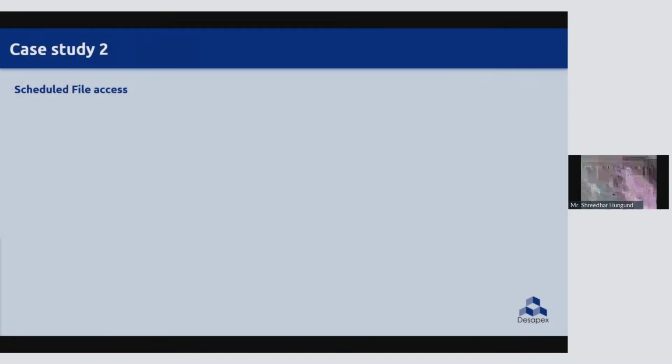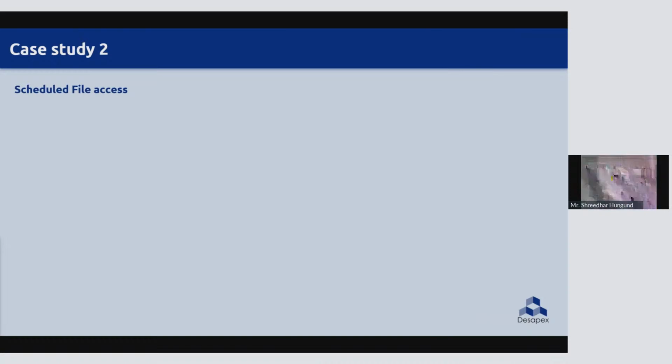I'm sure a lot of people are going to like the next case study. This is a scheduled file access automation that we brought in for one of our clients. We know that every day teams across organizations work on a lot of projects that require them to open huge project files that take anywhere between 20 to 30 minutes to open. Sometimes even more, even though these are well configured computers.